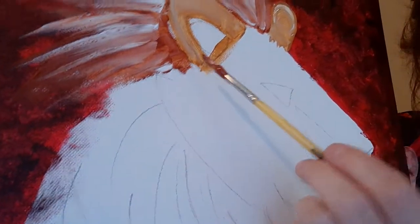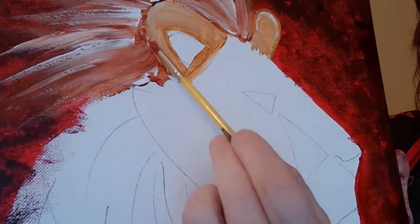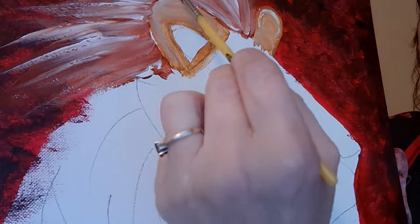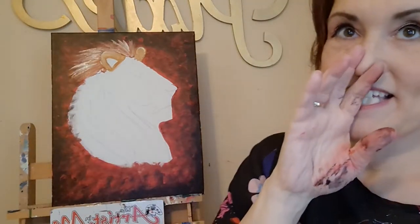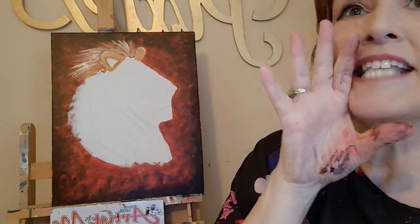Oh, that's not close enough to his ear. Let me get a little closer. There. I just land more careful. Doesn't that look neat? That's going to dry and we're going to paint over it. That was just like a skeleton.